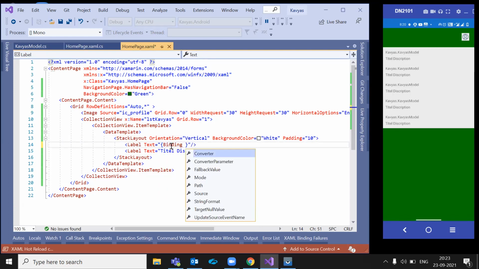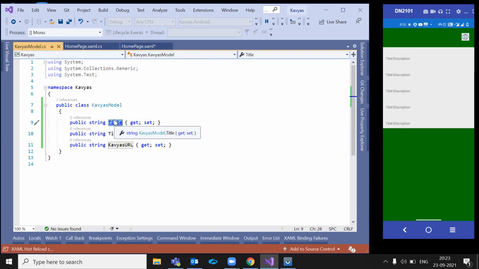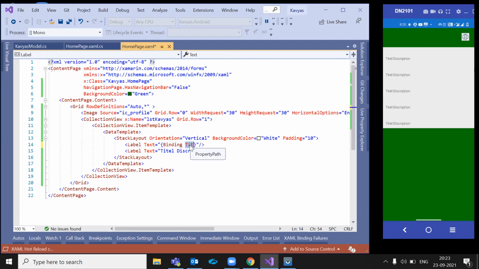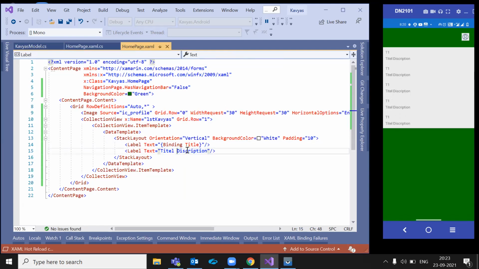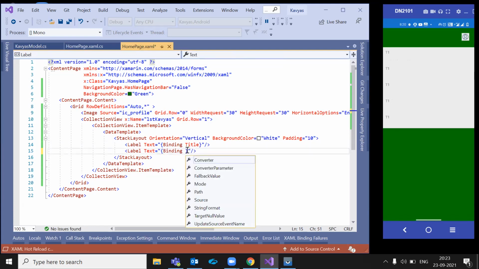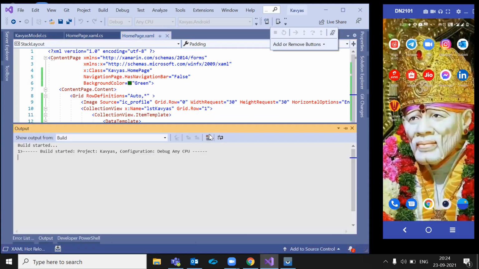What do I need to bind using these properties? Run again.